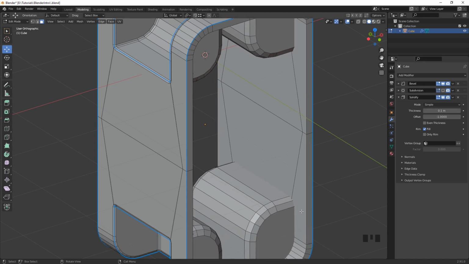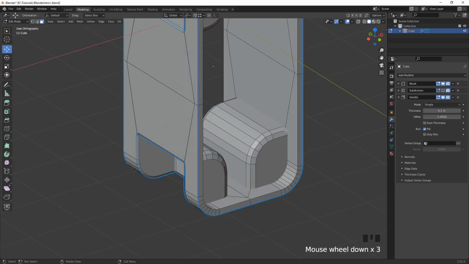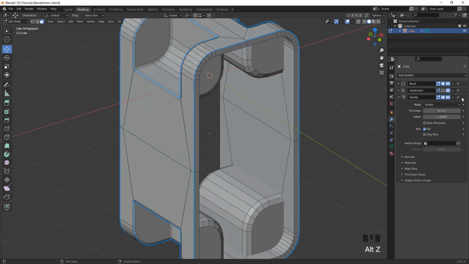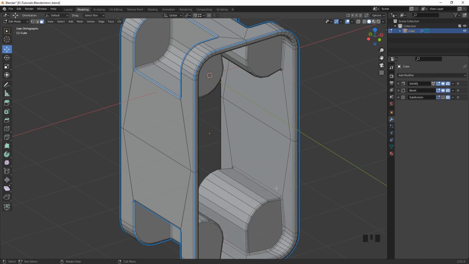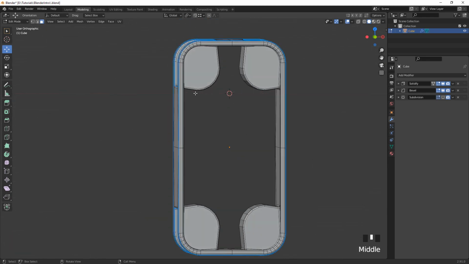So as you can see, it does some weird stuff here, and that's again because we have to consider the hierarchy. If we put the solidify modifier and drag it here to the beginning, we get a much better result. However, it still looks a little bit strange.